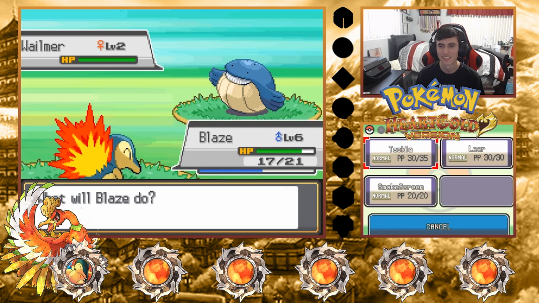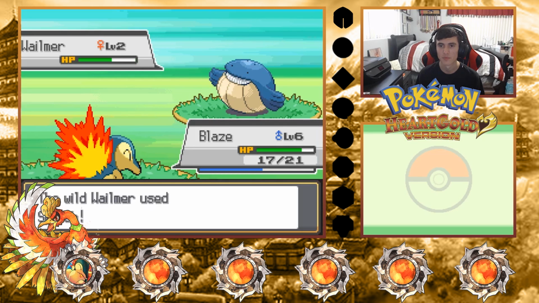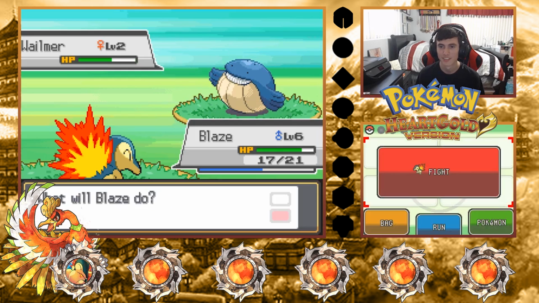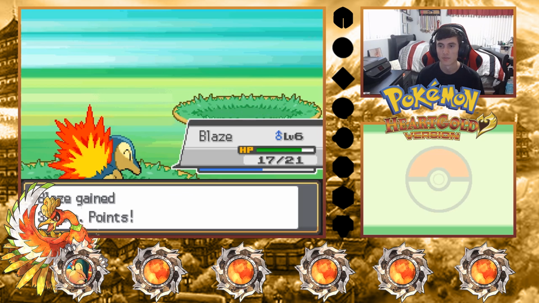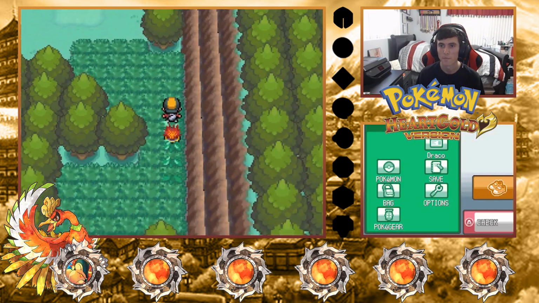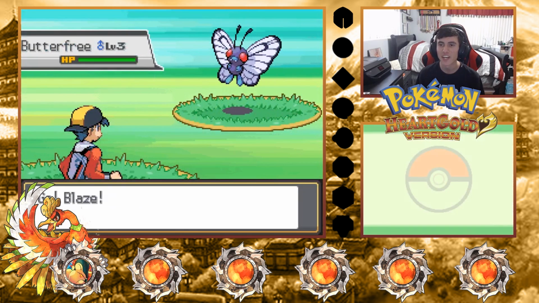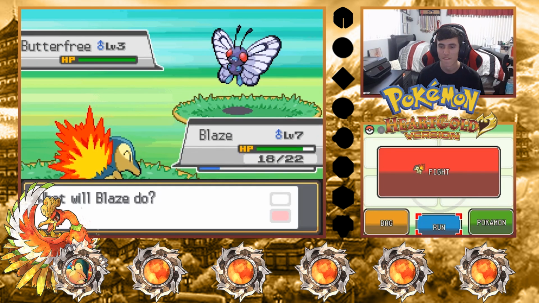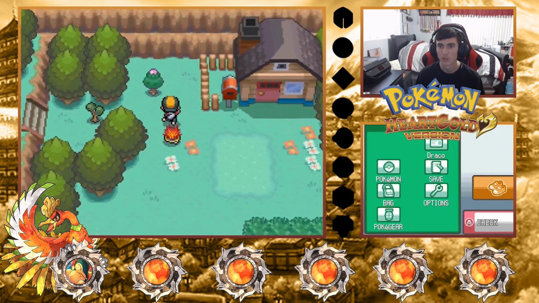This thing probably gives good experience. It's level 2, there's no way it has a water type attack. Splash. Well. Okay, good, we got it. I just think a Whelmer would probably give some pretty decent experience. So there's no reason not to go for it. That's a level. Butterfree! Get off my screen! Well, I mean, he gave it to us. Might as well.